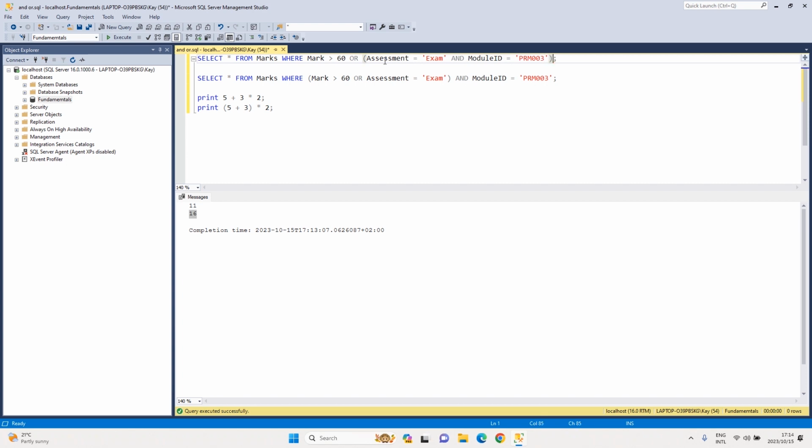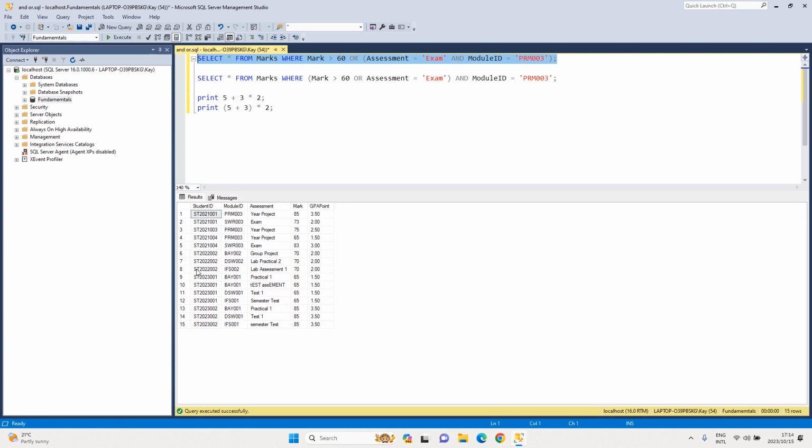It looks like this. Which means these brackets will be solved first, and then whatever results we get from these brackets will be computed against the OR operator that we have here. So if I execute this, we're supposed to get the same 15 records that we got before we added the bracket. So let's execute that. You can see that it's the same results that we were having before we added the bracket. Like I said, by default, this is how the query looks. If you don't add the brackets, the AND operator always takes power over the OR operator.